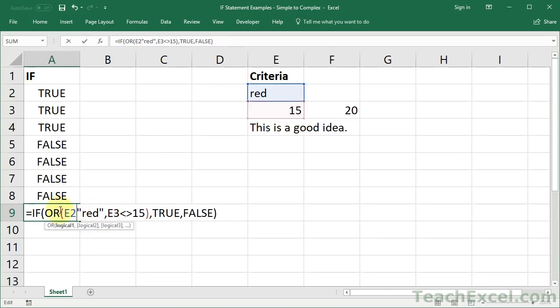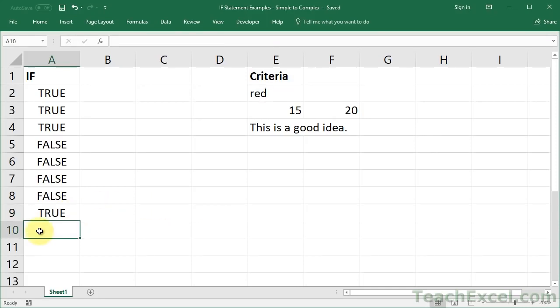The first couple times that you use the AND and the OR function, it might be a little bit confusing, but just go slow and eventually you'll get it and you'll see how helpful it can be. It allows you to test multiple conditions, generally as many as you'd like within reason, in one single if statement.